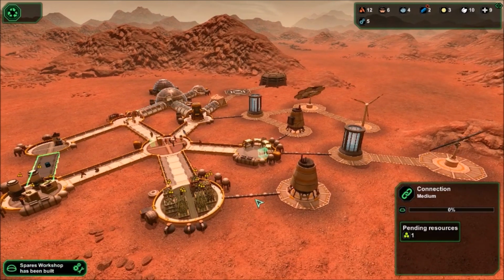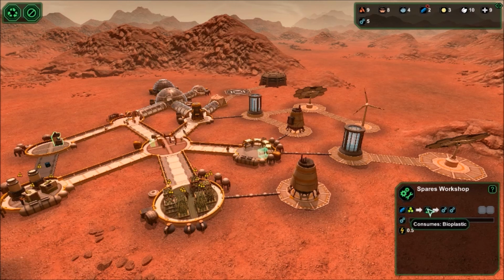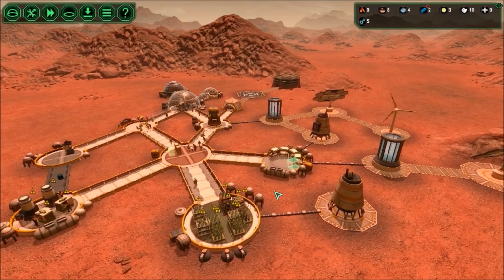Okay. There's the spares workshop has been built. So this is good. And what that is, you can see here, you put in 1 metal, 1 bioplastic, plus an engineer to work it, and it makes 2 spare parts. Okay? So it's a good output thing, and that's a good thing to sell to traders. You can make a nice little bit of money. We haven't started dealing with that yet. We probably will in our next episode.